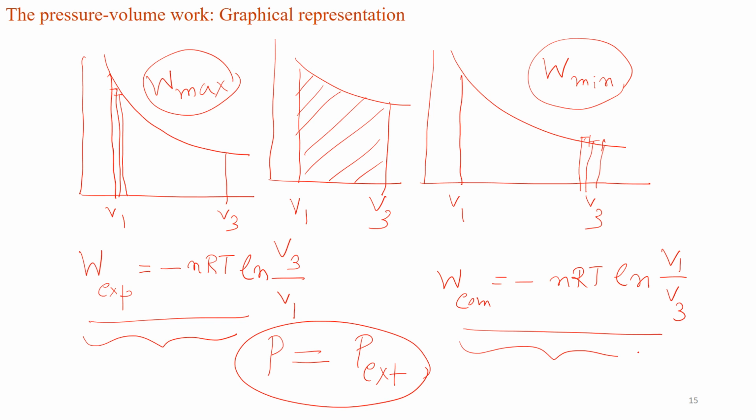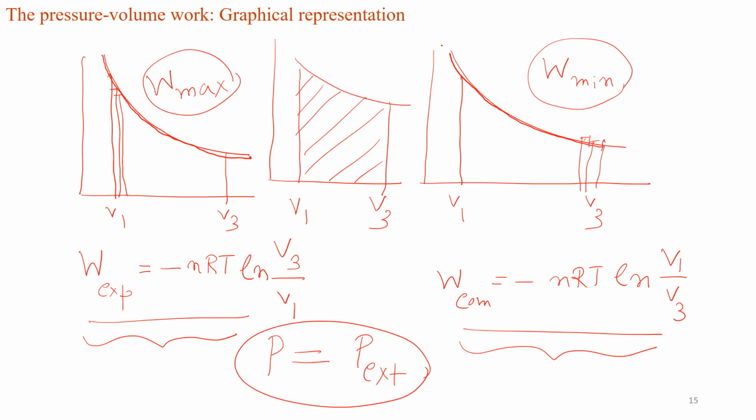So the system comes back to its initial state, the surrounding also comes back to its initial state. So such processes are known as reversible process, where we have just moved along this isotherm when we did the expansion, and we went back along this isotherm when we did compression. So both the states of the system and the surrounding in this particular cyclic process are restored, and such processes are called isothermal reversible process.